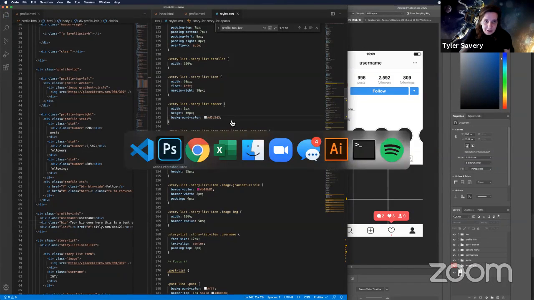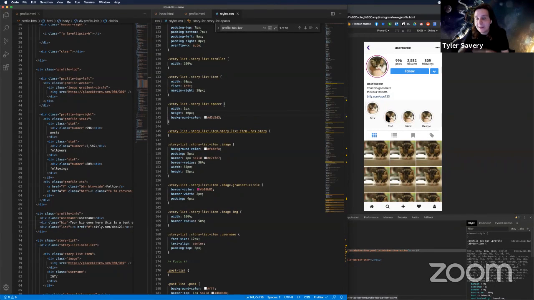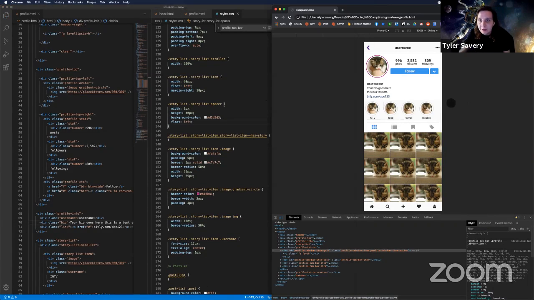And if we refresh, it's never as good as you want, right? The problem that's happening here is we are floating things, and floating can be complicated and annoying. So we have the float left here. I think probably the easier way to fix this is to also tell the spacer to float left. And there you go, now it is floating left. It's not perfect. It's not in the right spot, as you can maybe see.